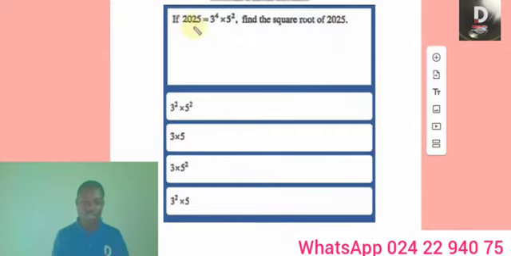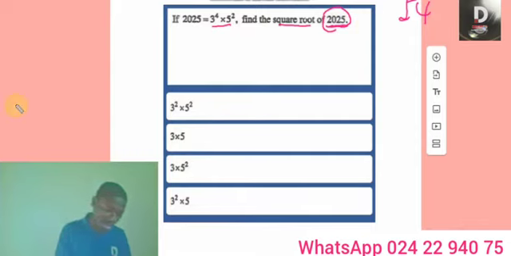If 2025 is equal to this, find the square root of that. It says find the square root of that. The examiner says find the square root of 4. It's not this you write, the same thing. So you just write it and go. So square root of this, what do we get? If you are applying calculator, let's see. Square root of that. Those of you who want to use calculator, that will be your strategy.